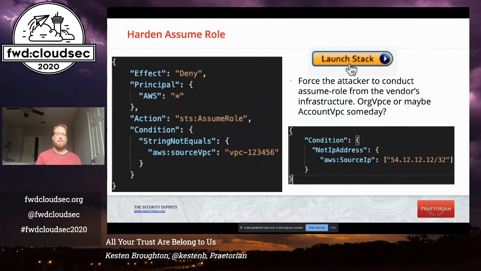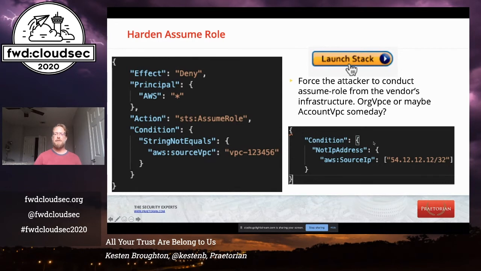In fact, this method would protect against either the role-based or the key-based access, and that is, you could apply in your trust policy something that restricts the VPC from which it's called. So you could deny everything except a particular VPC that is owned in the vendor's account. That way, whether you took off user credentials or whether you took off short-term STS assume role keys, you would be blocked from making calls. I think that actually satisfies a lot of what the concern was for doing cross-account assume role with roles only.